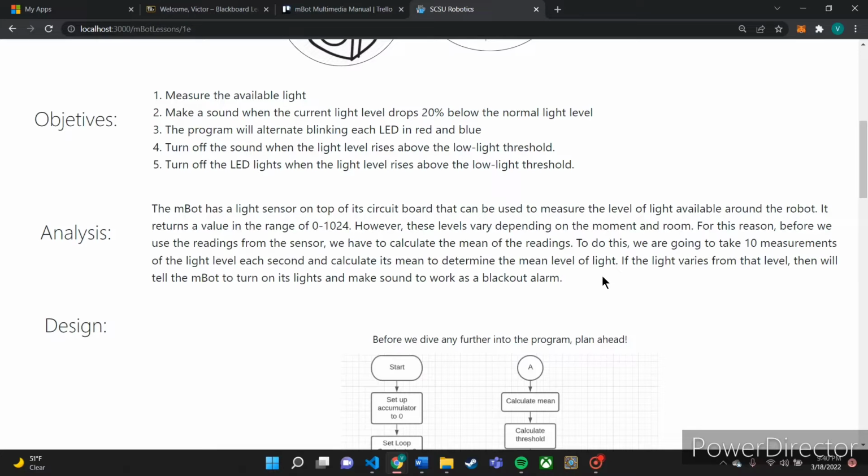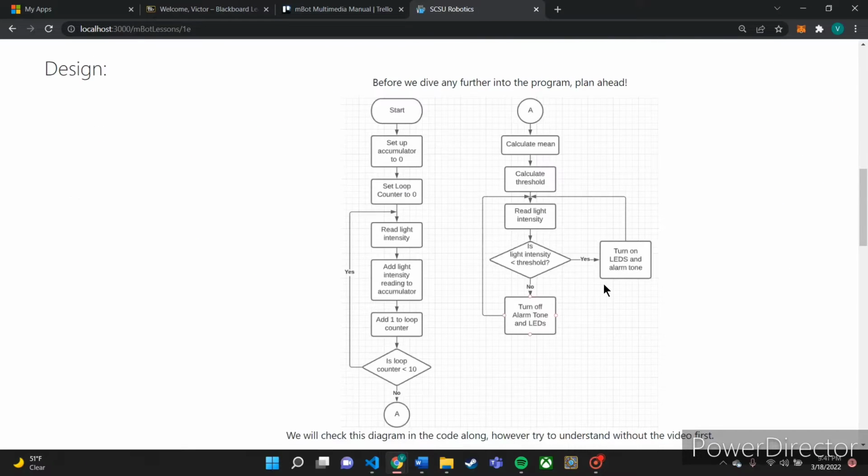And we do this by calculating our average, multiplying by whatever we want our threshold to be. If we want 80%, we multiply by 0.8, and then we subtract that value from the original average. However, don't worry, we're going to take a look at this in more detail once we start programming this, and also during the flowchart, which is what we're going to do now.